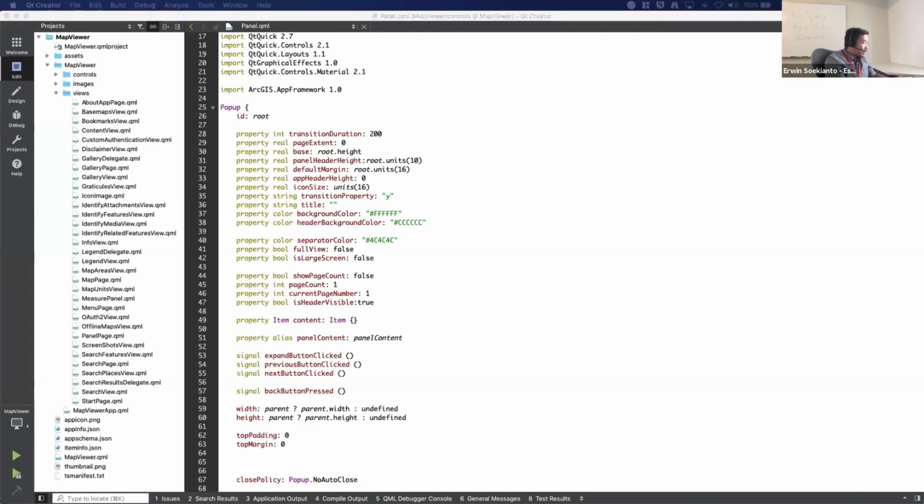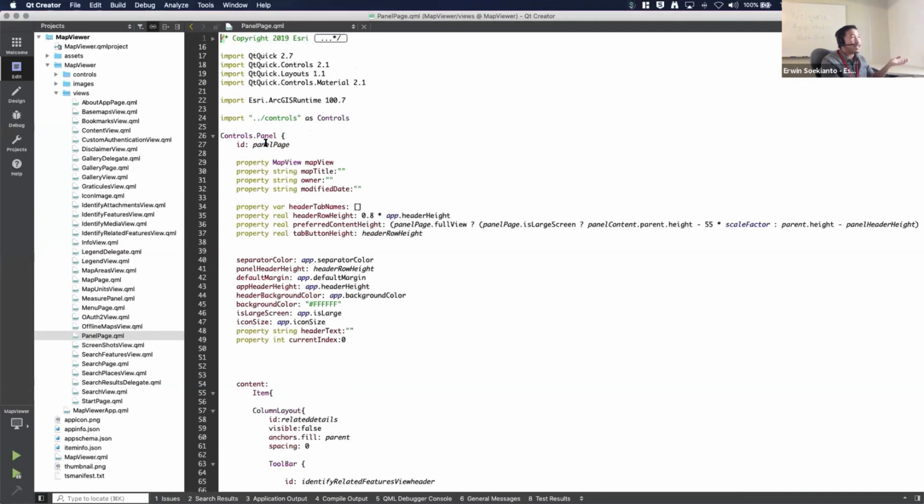So for example, we're going to make changes to PanelPage.qml. So I'm going to open PanelPage. As you can see, PanelPage uses Controls.Panel. Where is that from? We say import the controls folder, and we define it as Controls, and then we use Controls.Panel.